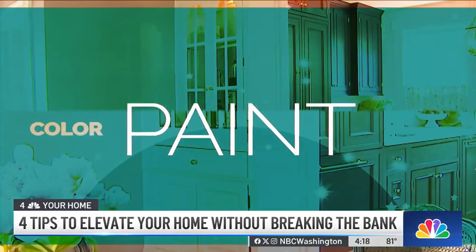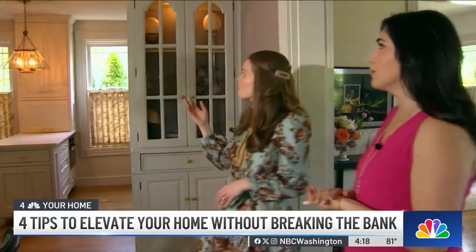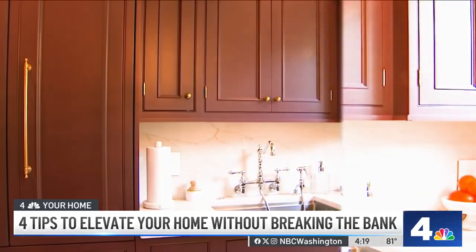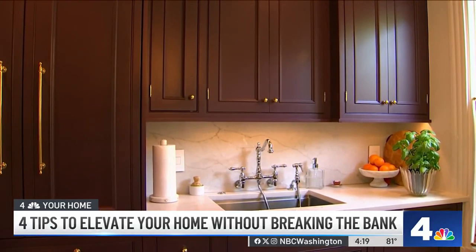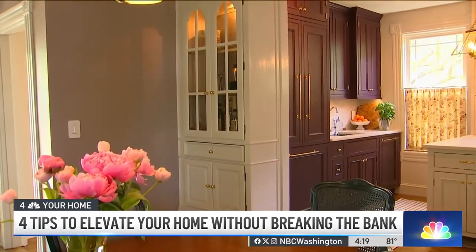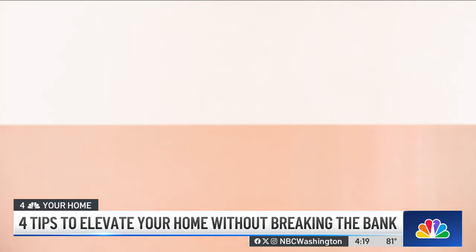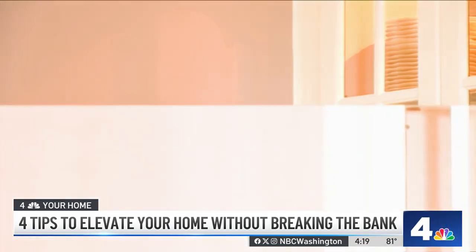Let's come on into the dining room and talk a little bit about color. Oh my gosh, you committed to color. It's a deep kind of eggplant room, and then what we did is we brought a lighter version of that color onto the dining room. I also see purple in the living room too — that's not coincidence. What you're doing is creating what you call a color story.